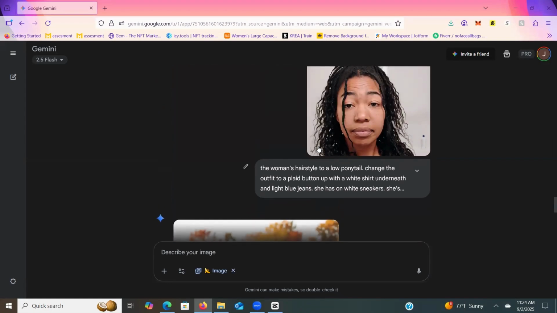And drop in the comments below what's something else that you guys want me to show you. I love, love, love teaching you guys about AI twins and how to get money with them. So this is the first step of just creating your AI character. Your AI twin is your AI avatar that looks like you. An AI avatar is an AI character that does not look like you.